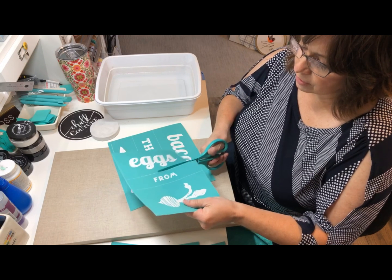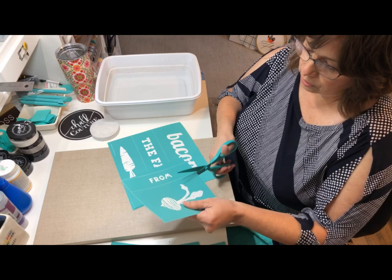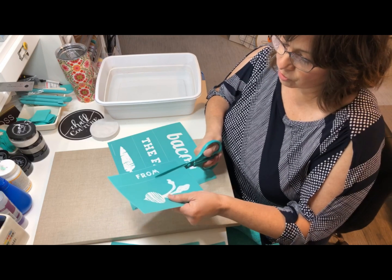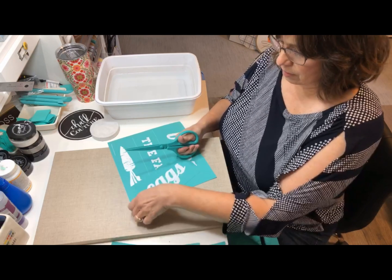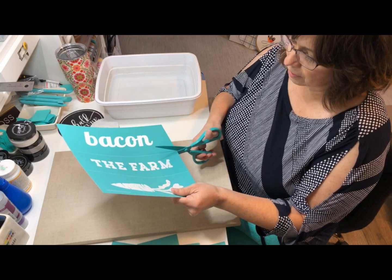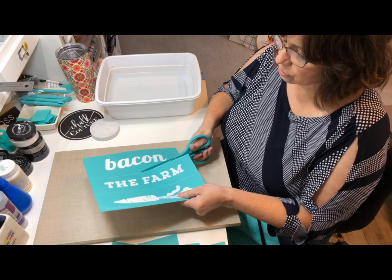So if you like crafting and you've never tried Couture, you should try it. Shoot me a message and I'll try to hook you up with a way to try it. But it is so easy. You know, like I say, if you can butter toast, you can Couture.